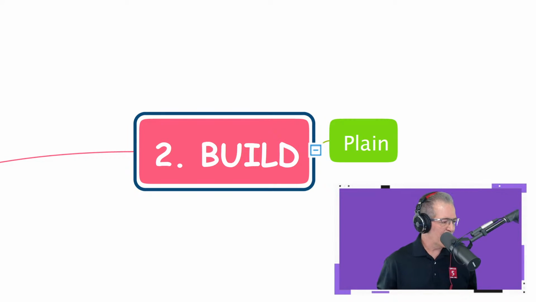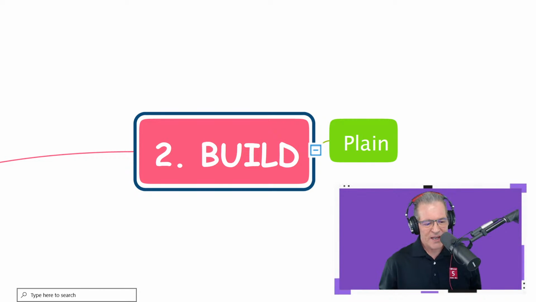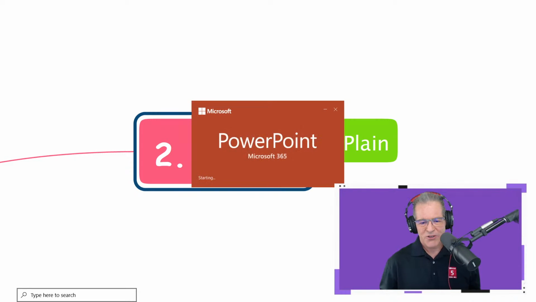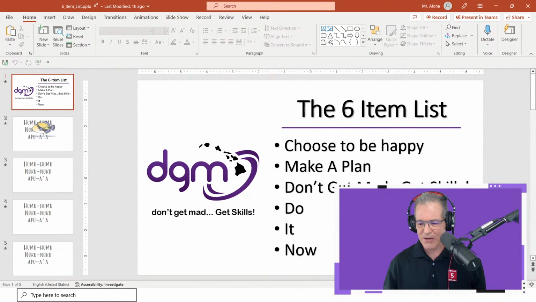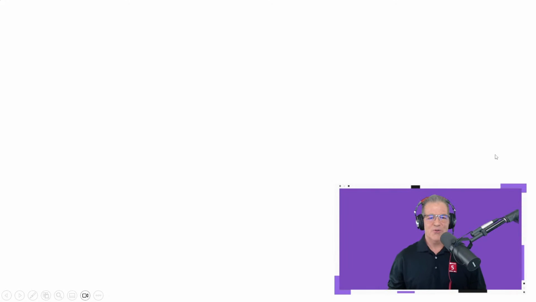But before we go into the 7 steps of Excel success, I want us to go right ahead and say, hey, let's review our 6-item list that we go over every day right here at Don't Get Mad, Get Skills. It's the same 6-item list. Organizational professionals are always going to tell you, you should never have a list with 10, 15, 20 items that you never get done anyways. I mean, how many things can you accomplish in one day? Sometimes you do a lot. Sometimes one thing is a lot. So don't overwhelm yourself. Keep a 6-item list, 6 items.